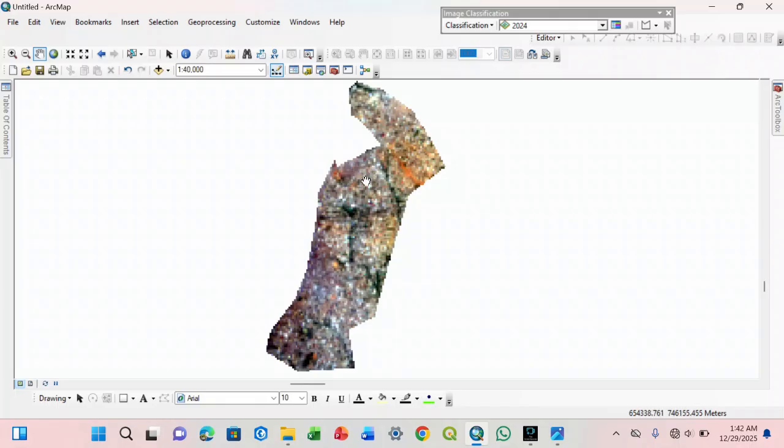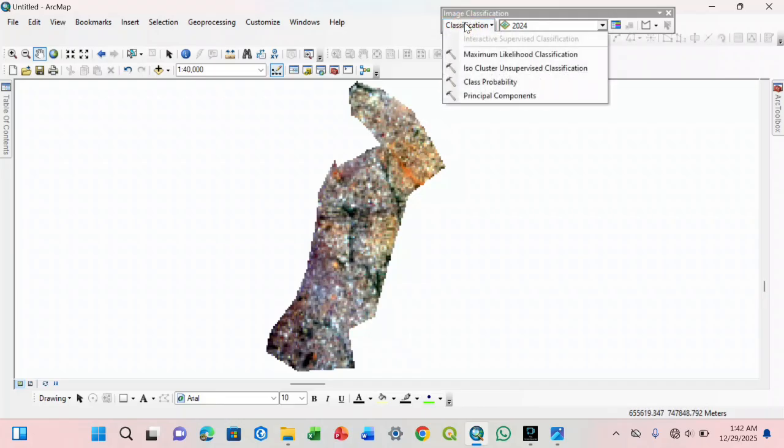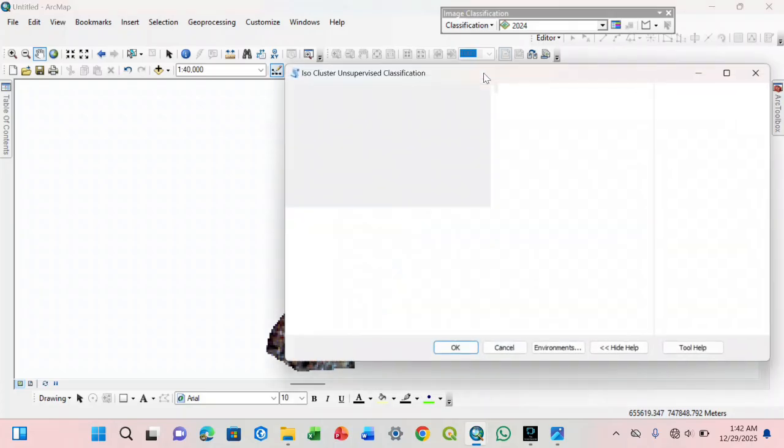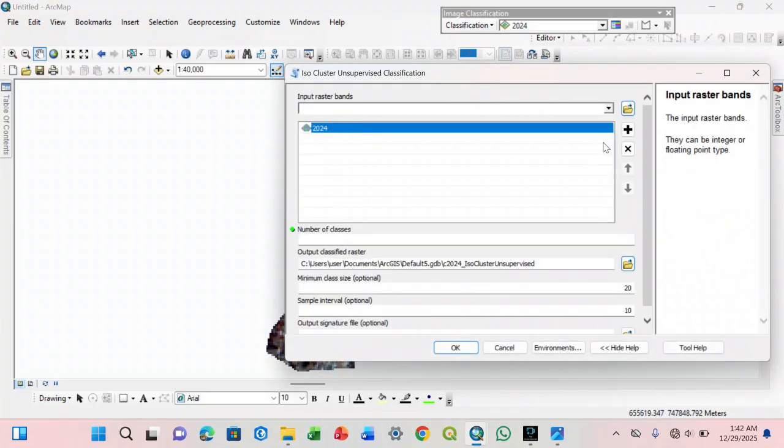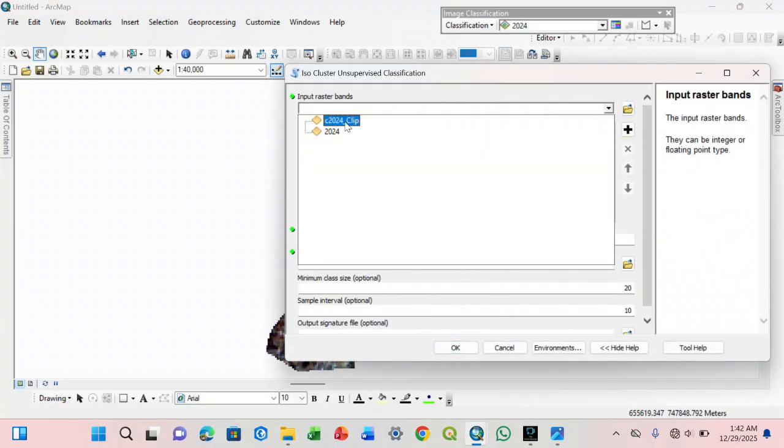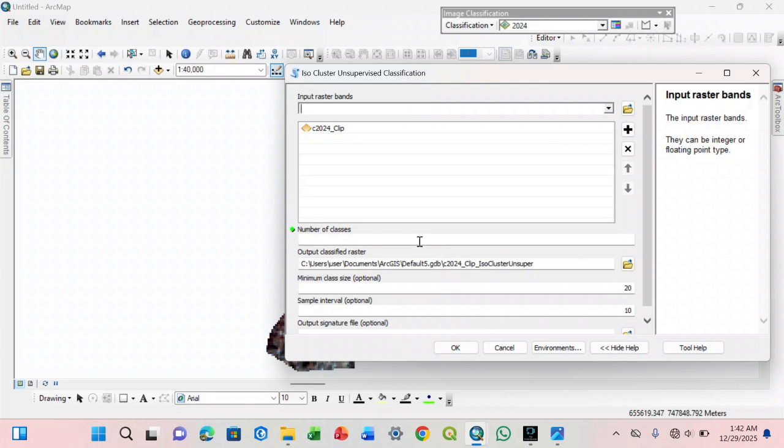Do you get it? We have the urban areas here. So when you have it like this, now I can see only vegetation and black over here. The black, I know the area, so it is water. Do you get it? So if you know the classes and you can see them very clear with the natural color, you go to classification, then you go to ISO cluster unsupervised, then you select the clip version. Number of classes, I want to classify it into 2. You can specify where you want it to be saved. Do you get it? Then you click OK.